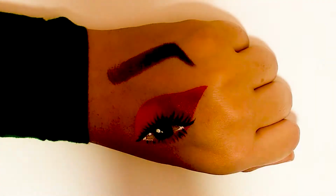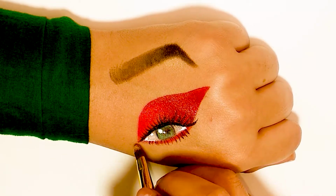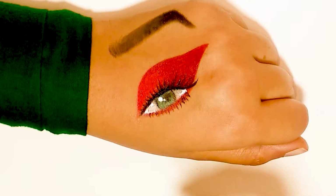I've drawn the eyelashes off camera and added some highlights onto the eye. Now I'm highlighting the arch in the inner corner, and then we will move on to the flower section.